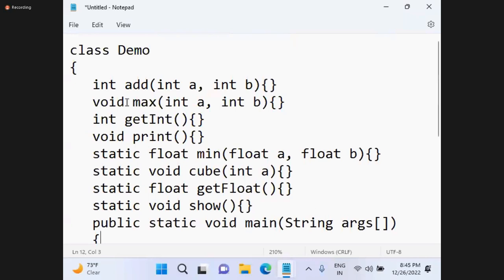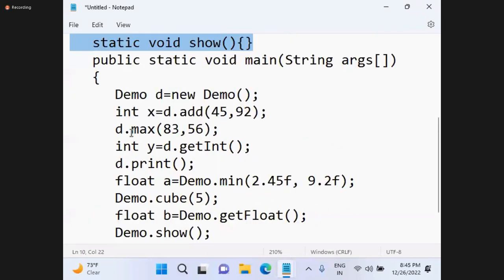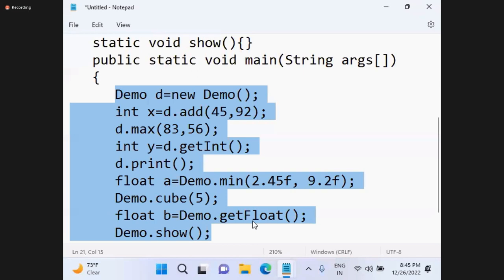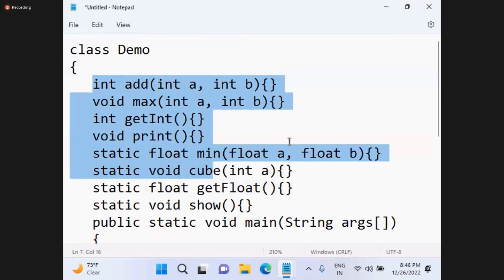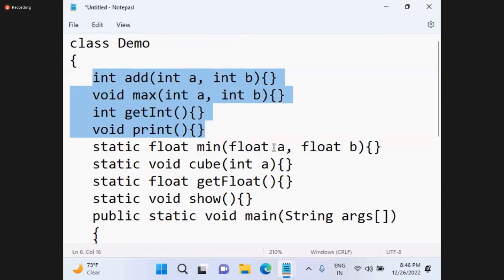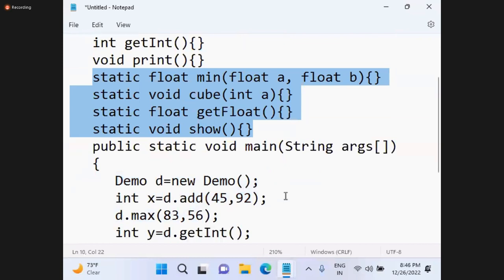These are actually core Java concepts. It is not advanced Java. Advanced Java hasn't started. These are core Java concepts. Now, how to call instance methods and class methods, you studied.